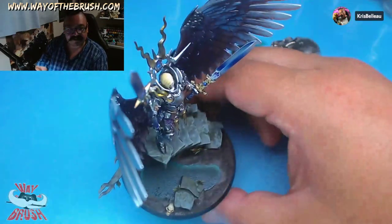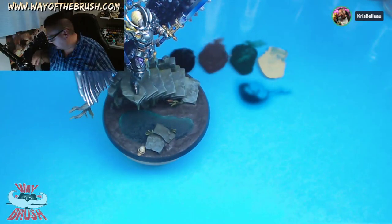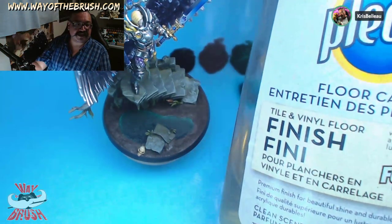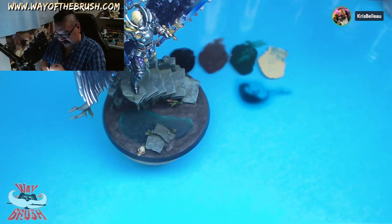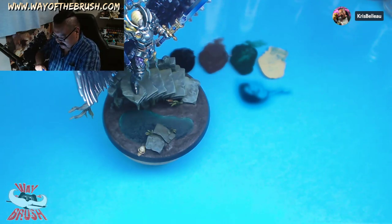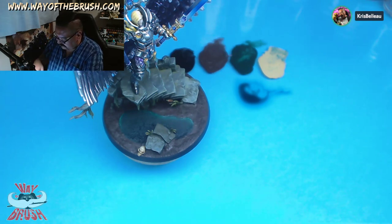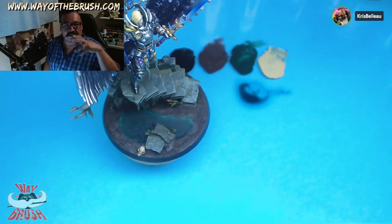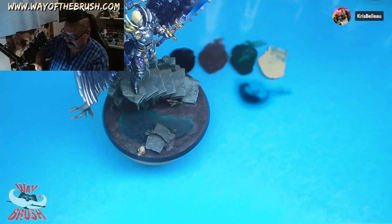So next, let's use one of my favorite materials. I'm going to use Pledge Future Floor Shine. I'm going to use some of this. Yes, I am. I'm going to make water effects with this. Well, not make. Basically, I'm going to lay the foundations for the water with this. And then if I feel like I want a little bit more interest in it, then we can use something else on top of this.